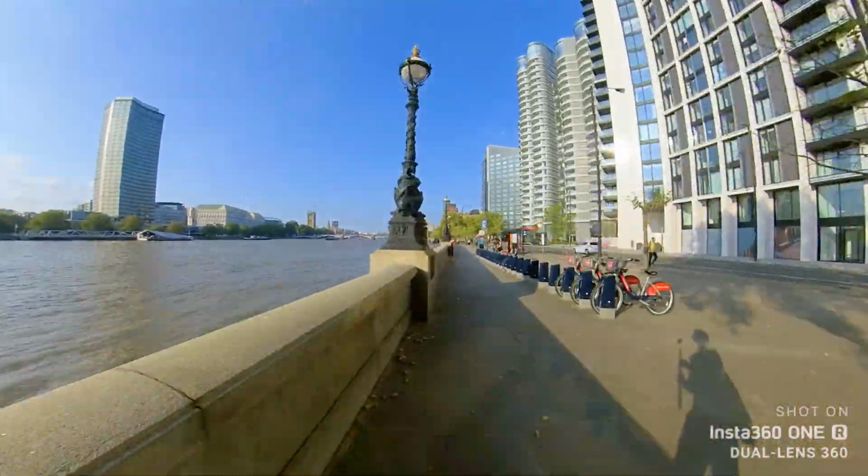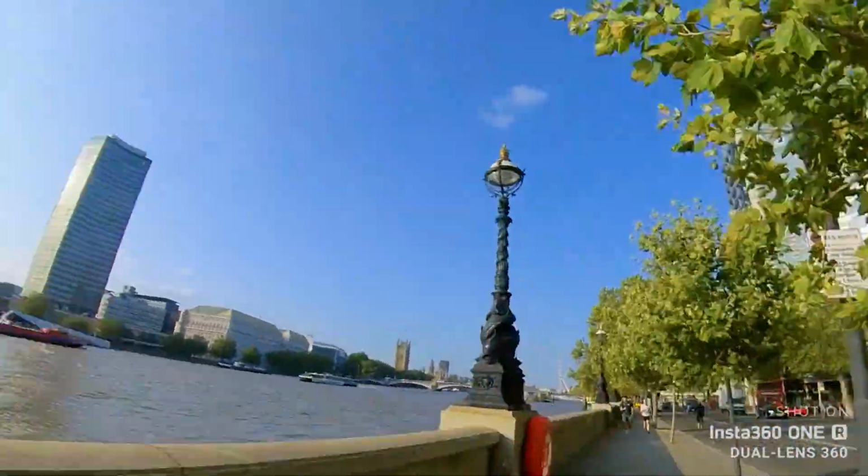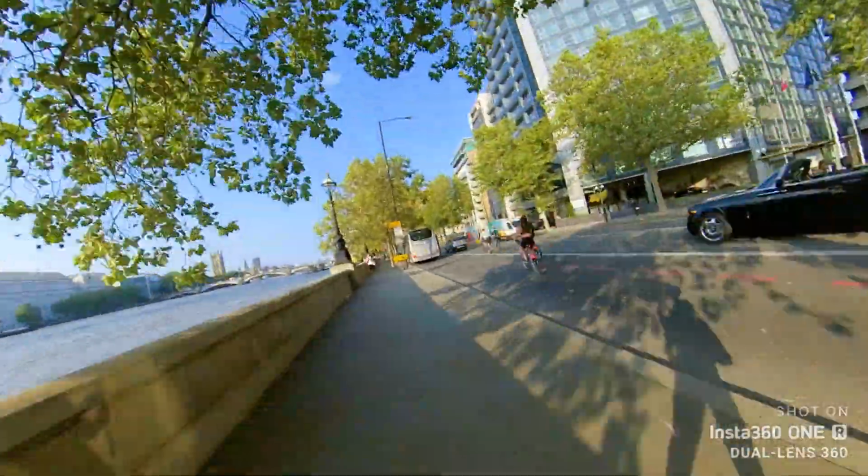I still personally prefer the GoPro Max when it just comes to color, when it comes to how good the image looks, but in many ways, the One R has so many more options and so much more available on its editing app to make use of the 360 element that I think is probably worth getting this rather than the Max right now. What do you think?